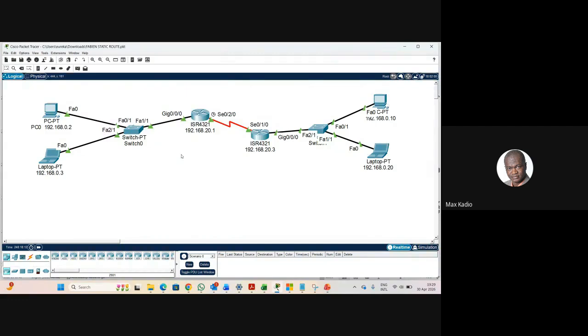It's like your home: to go outside your home, you have a door. So we call it the default gateway. If you want to go to another network, we need to go via here, so you put that IP address of G0/0/0 on all of them.